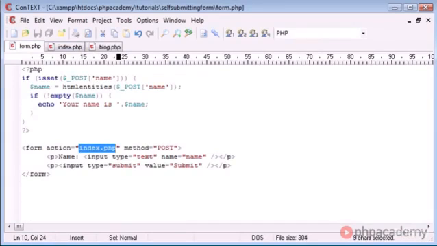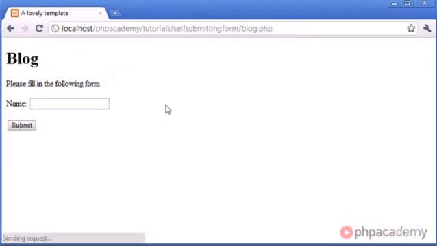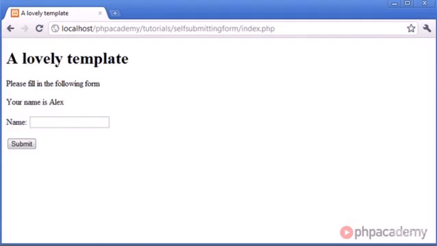Now what we're going to use is a combination of a global server variable, which is PHP underscore SELF, and HTML entities for security. Let me go ahead and do the unsecure way first, and we can see that it works, and then I'll go ahead and add in the HTML entities function to incorporate the security into it. So the action needs to be interchangeable. It needs to work for every page that we have on our website that we want to include this form in. So like I showed you before, we type in Alex, click submit, and it goes back to index.php.